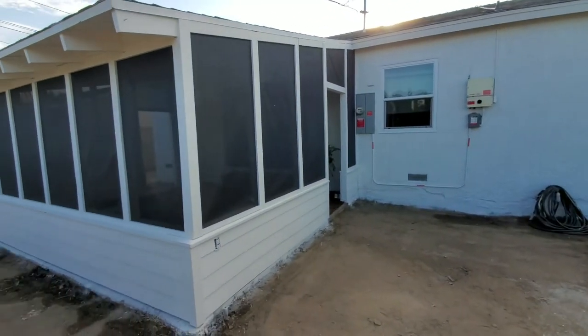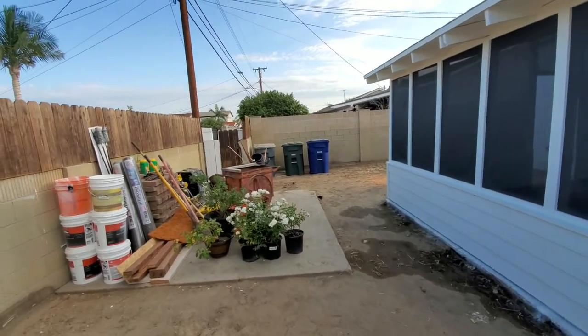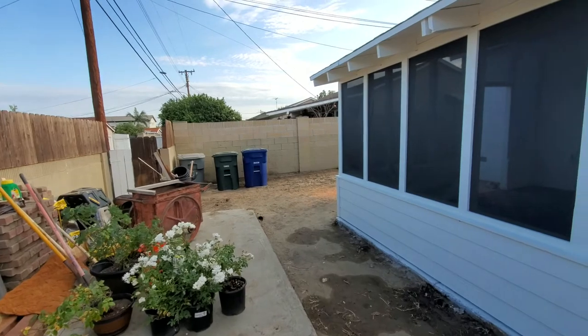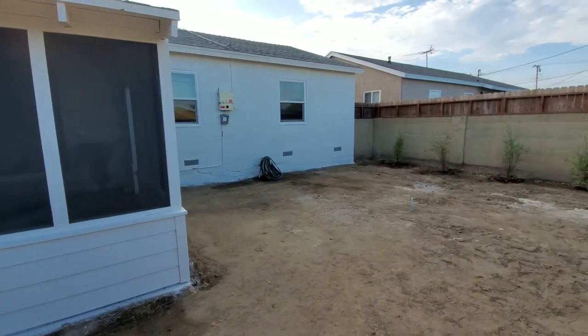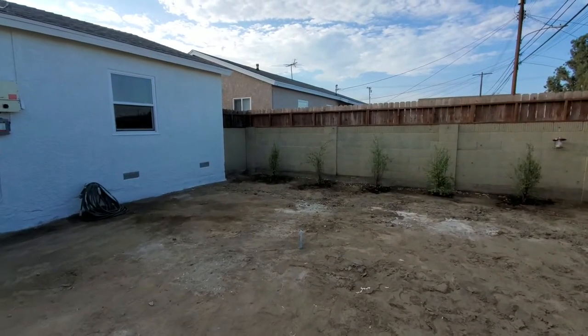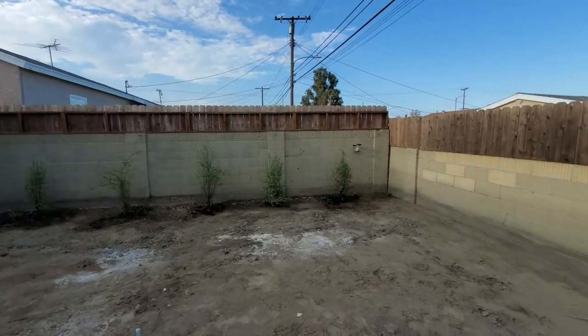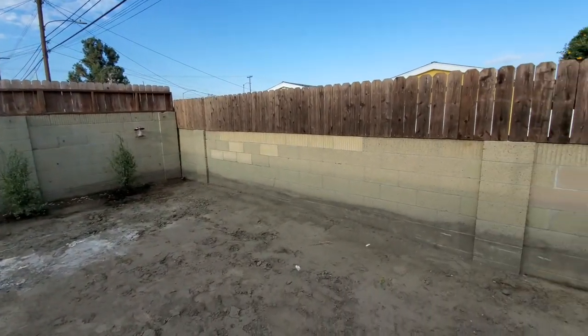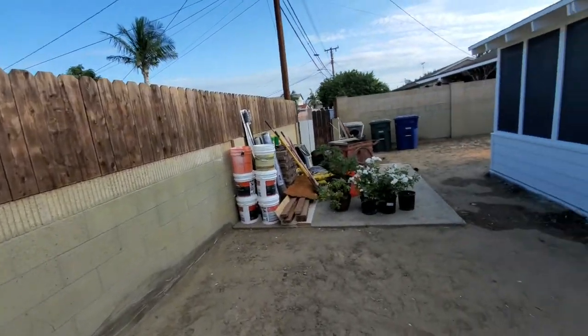And today we're also going to be bringing in a bunch of mulch. The reason why we're bringing in the mulch is because we do not want to have the weeds coming back in. So some of the things that we did is we planted some of these bushes back over here. And now we're going to come back in with mulch so we can stop the weeds from growing.